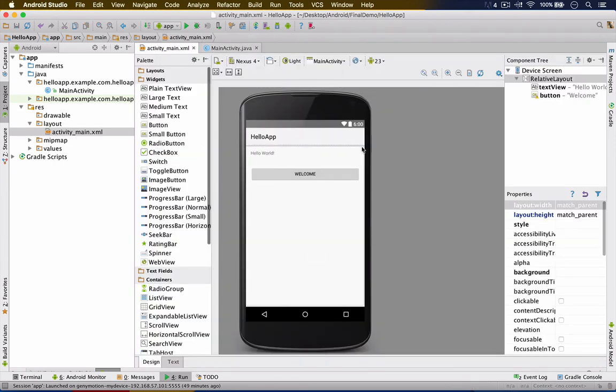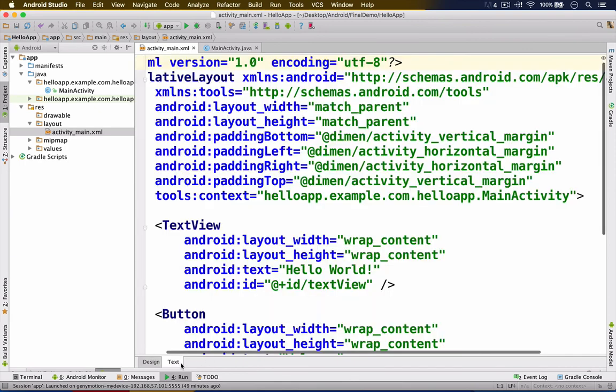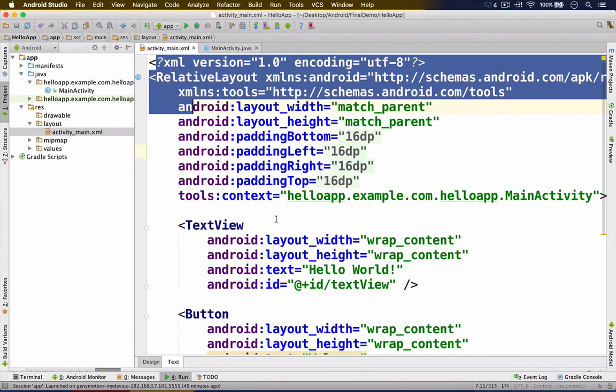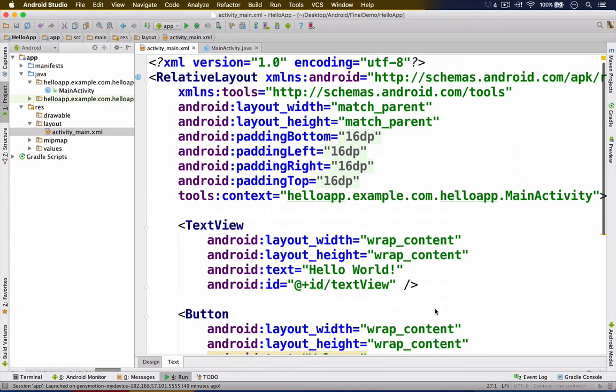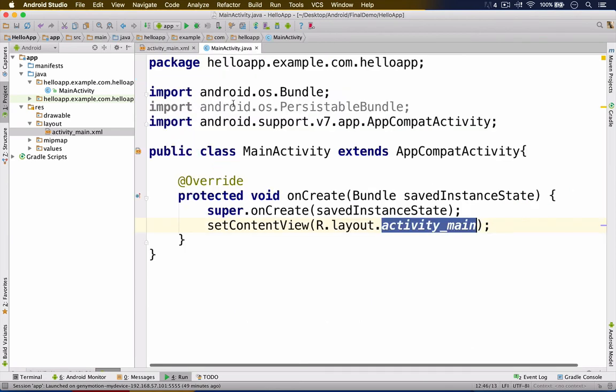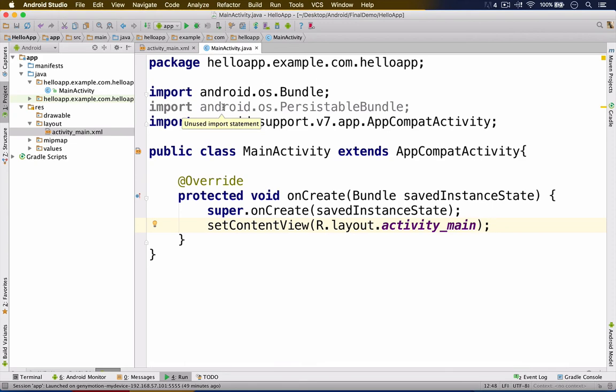So what happens in setContentView exactly is that activity_main, all the components which you have designed in this designer view, if you go to the text tab, you could see a whole lot of XML got generated out of this, and all these XMLs will be transpiled into Java code. So this is what is exactly happening, and that's how all the XML is getting converted into Java, and finally you're executing a Java program and getting an output.